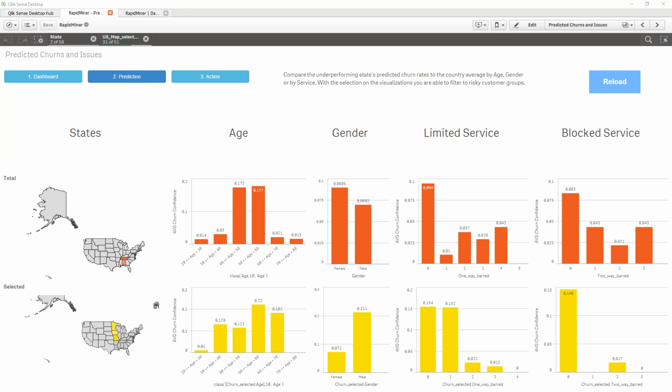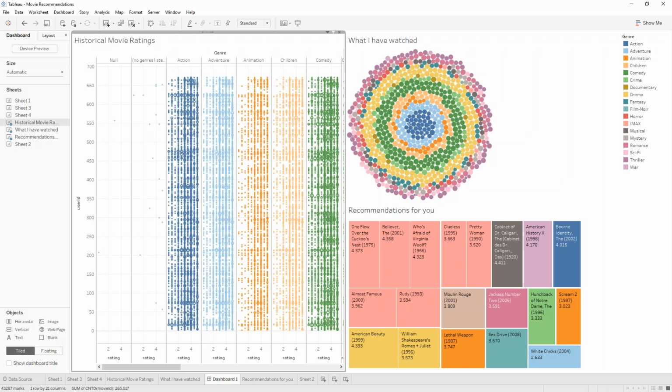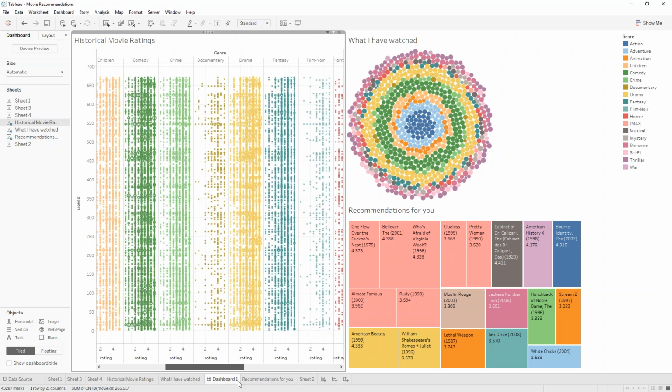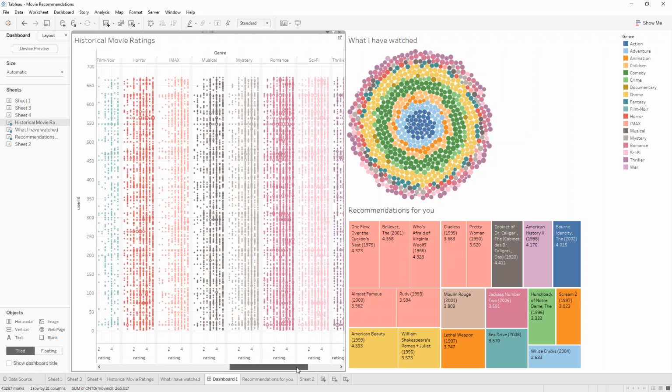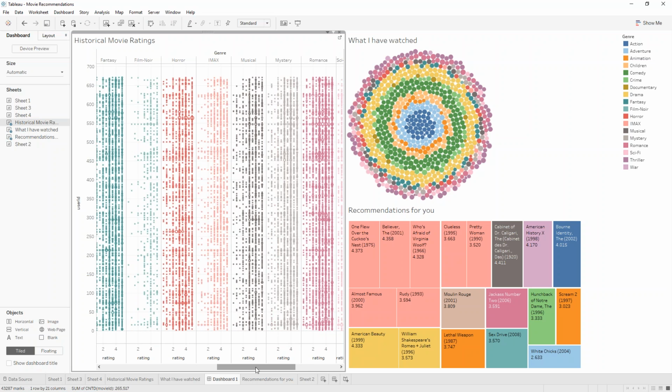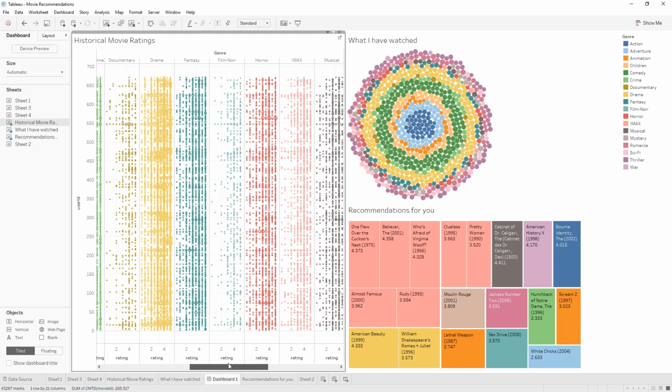This time I'm going to use a Tableau dashboard, another popular BI dashboarding platform out there, right? A very popular data set. Some of you may have already encountered this. This is about movie ratings by hundreds of users across various categories of movies. And you can look at the historical charts here on the left, which show you what kind of ratings you're getting. So the denser the plot, the higher the ratings and so on.